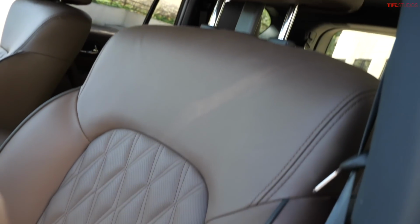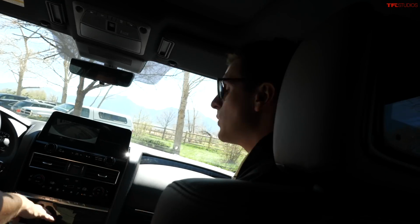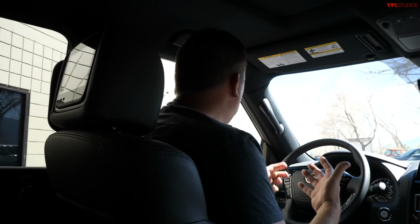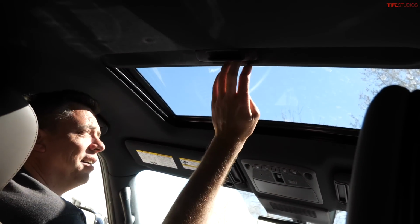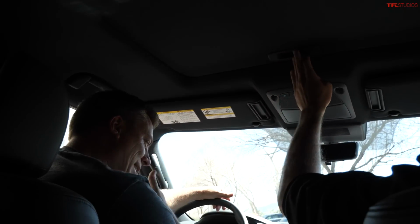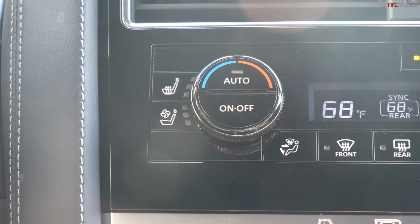And the seats are brilliant. Really comfortable. This one has diamond stitching. The brown leather feels good. It looks good. The one part I don't like, though, is why is this like a door panel from a 2004 Buick Park Avenue? Well, it's a traditional luxury. Creased leather, I'm not sure. It's not from a Buick, it's traditional luxury. You also don't have a very big sunroof. Ow, that's a lot of sun. Andre, it's 6 inches of sun. But yeah, some of its competition now has full panoramic sunroofs. But dual zone automatic climate control, ventilated seats, heated seats as well.